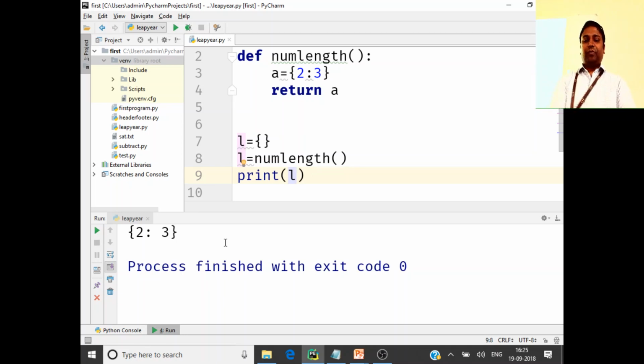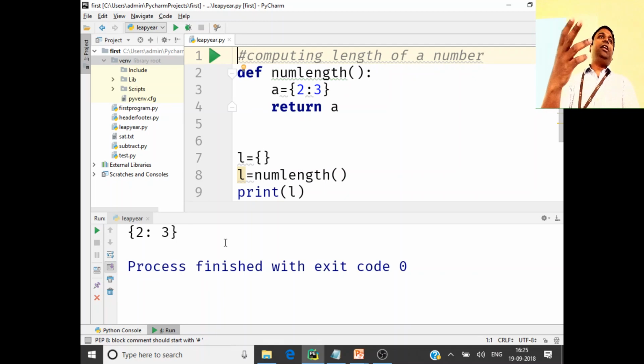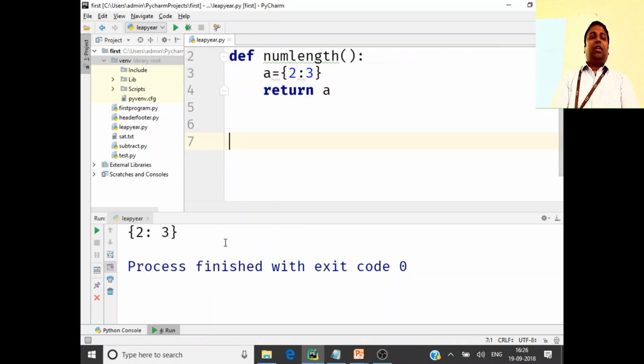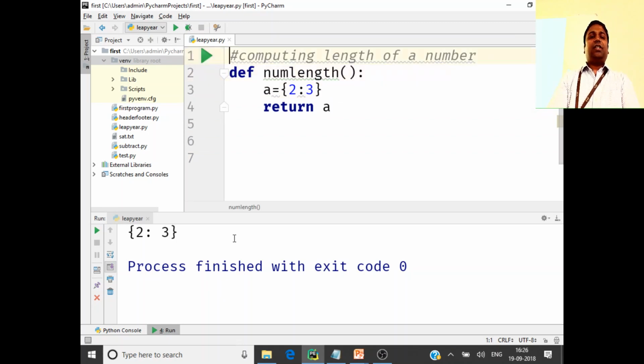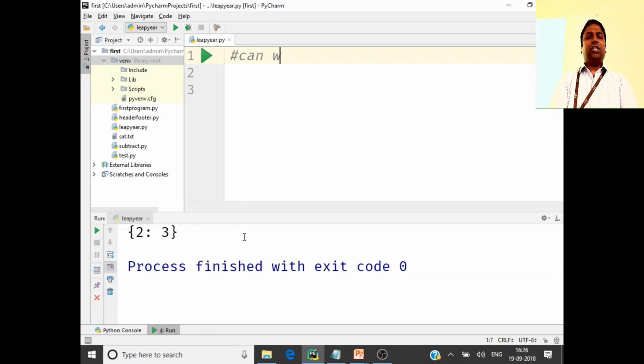Okay. The next thing that we are going to see is, can we really pass a dictionary, a list, a tuple to a function? What is it that we have passed earlier? We have passed only one variable, like an integer value. Can we pass a list to a function? We'll see that. So the next thing that we are going to look at is, what type of data can we pass? Can we pass a tuple to a function? Pass a tuple as a parameter.